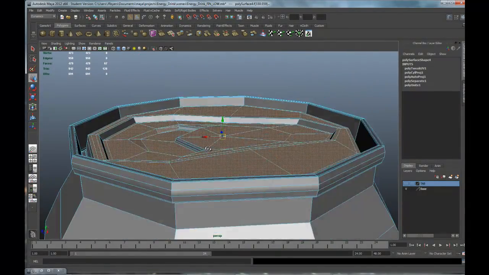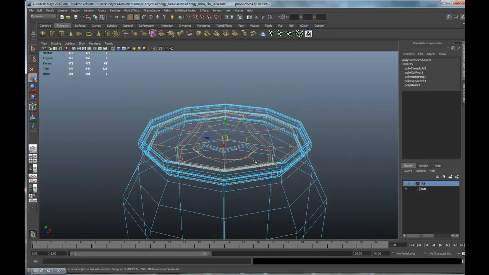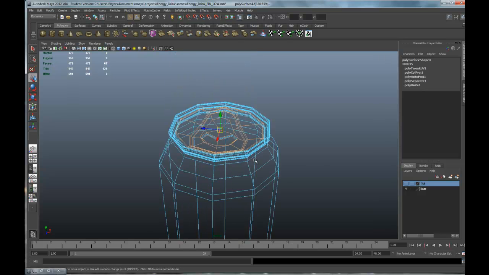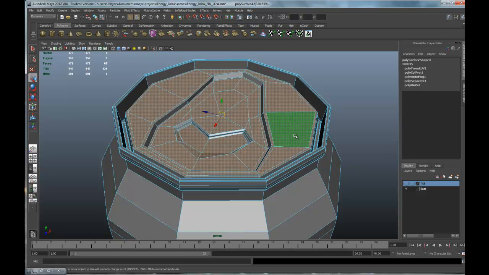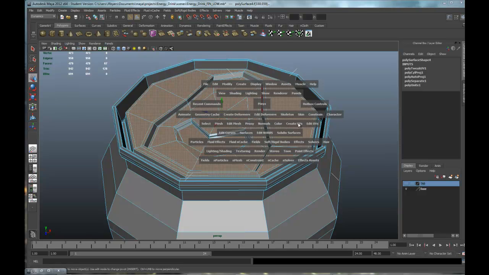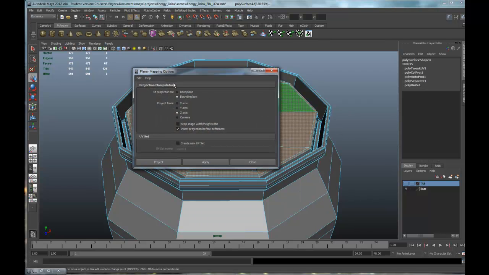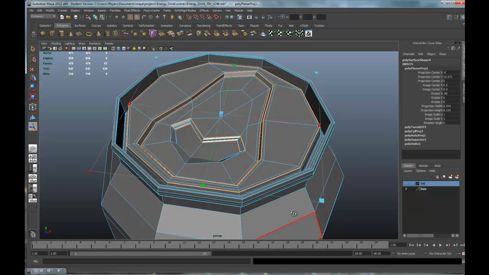Alright, so what I'm going to do is re-UV map this. I'm going to hit the 4 key, make sure nothing else is selected, the bottom or anything. It's kind of a trick that I've learned through the years, is that I'm going to go in here and re-UV map that using planar mapping. It's going to take a picture from the top. So I'm going to planar map that. I'm going to go in the y-axis that's facing up and down and click project. And notice that it does a really good job.